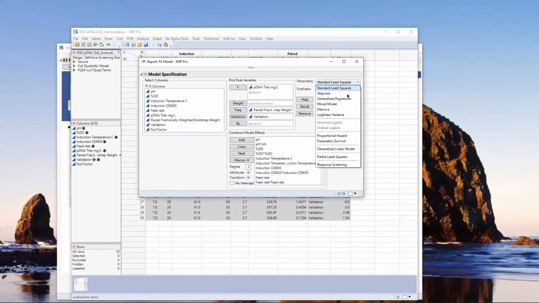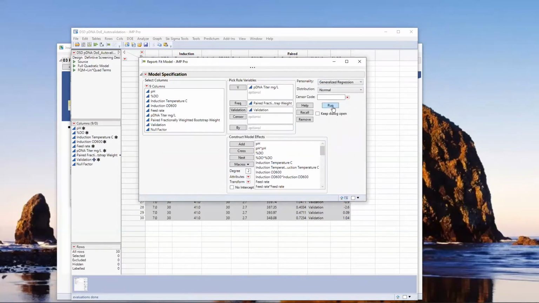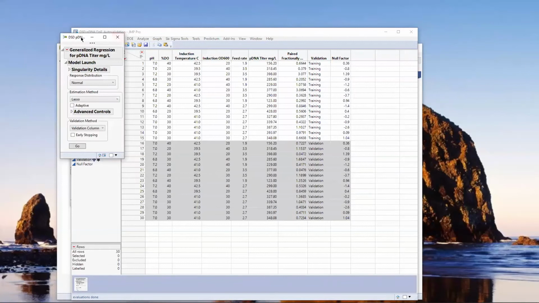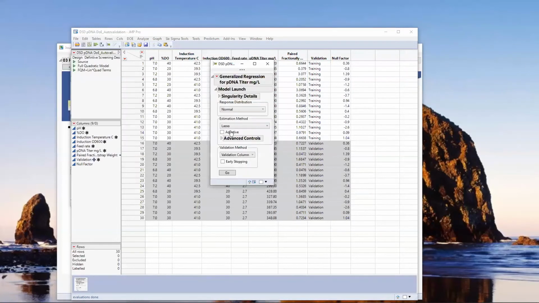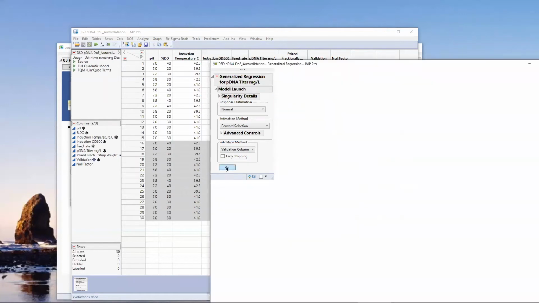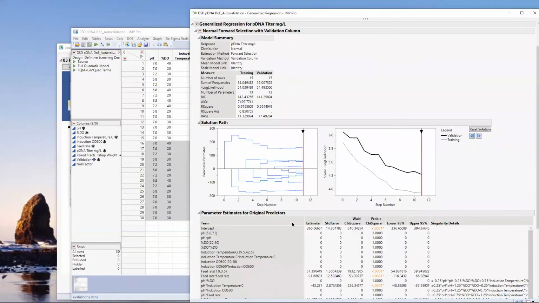So I'm going to go to Generalized Regression. And I'll pick a simple method here so this can go very quickly for you. So I click forward selection. So notice it's going to use the auto validation set to pick models. And I click go. Okay. So it picks a model. One pass through the algorithm, it picked a model. Okay. And it based it on validation error. Okay. That's how it picked the model.